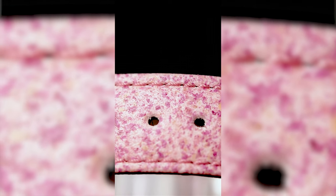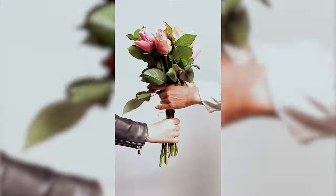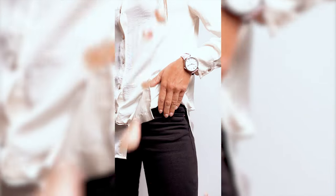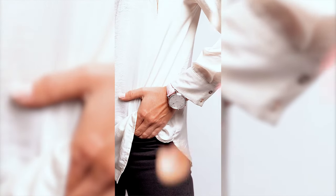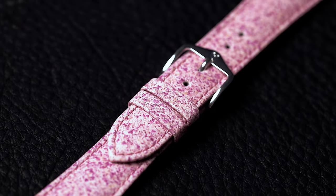What I really like about the rose watch strap is not only that it's a more elegant variant of the watch straps we've created, but also combined with the roses it gives a very nice texture. You can see it in the different colors from the rose petals reflecting on this natural material — this natural flower. It is different every time; it's not 100% the same color, and we do have a variation with a slight spectrum of pinkish rose colors.